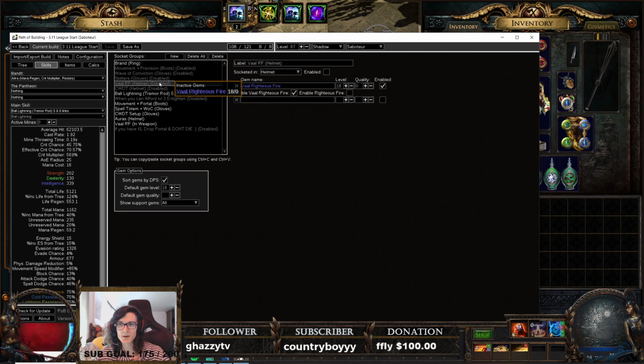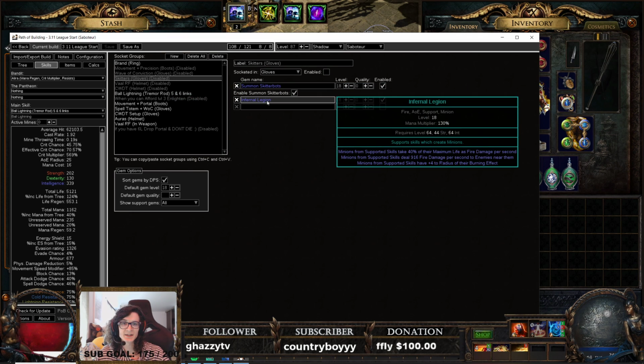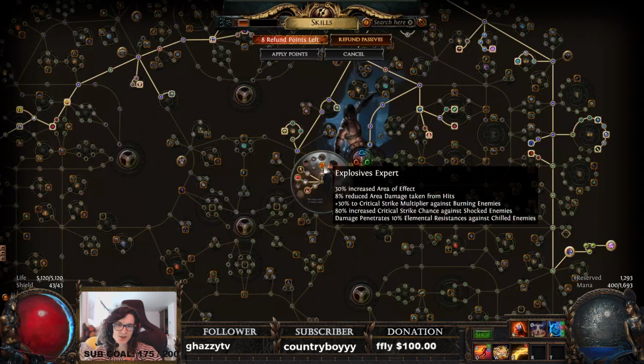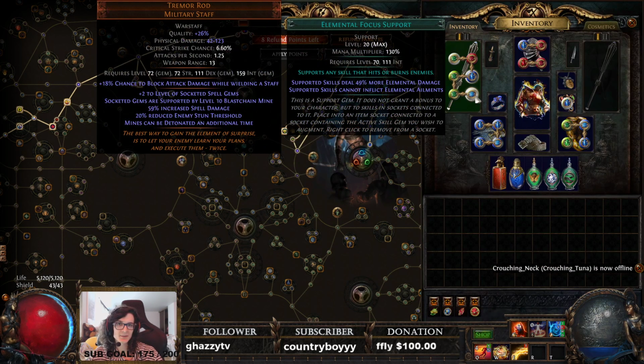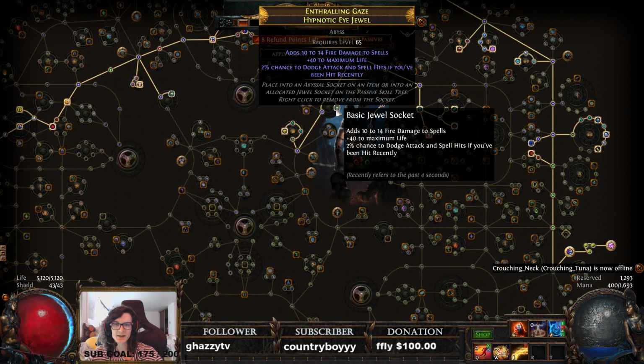Now the problem is, Infernal Legion gives us access to our Ascendancy, which is 30% critical strike multiplier against burning enemies. Since we are running Elemental Focus ourselves, we cannot inflict burning, even if you wanted to with, say, a jewel like this with fire damage dispels, it still doesn't work. You could get around that by using Controlled Destruction, but then you'd lose a bunch of crit. So in my opinion, it's not worth it.